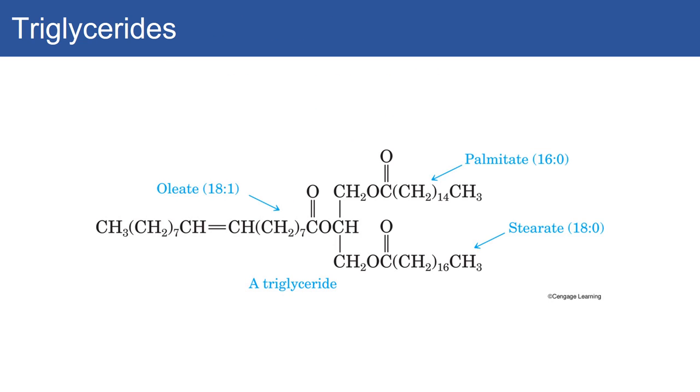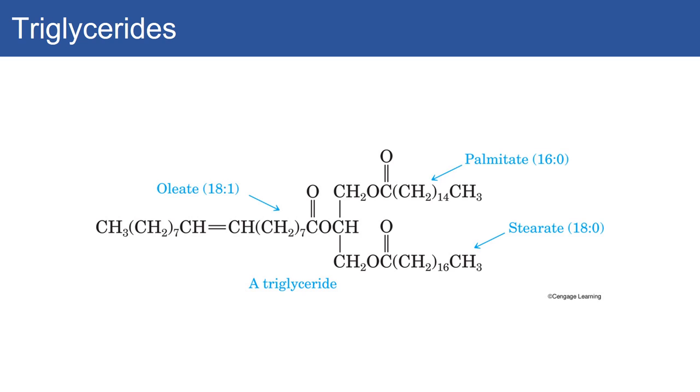Triacylglycerides again are formed, and this is a representation where the glycerol is in the middle. We have three fatty acids, and they're linked in with esterification bonds. They're pretty readily available. So right through here we have our ester bonds, and any fatty acid chain can be linked up with this glycerol.